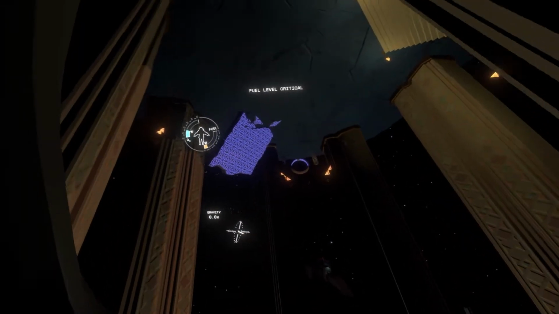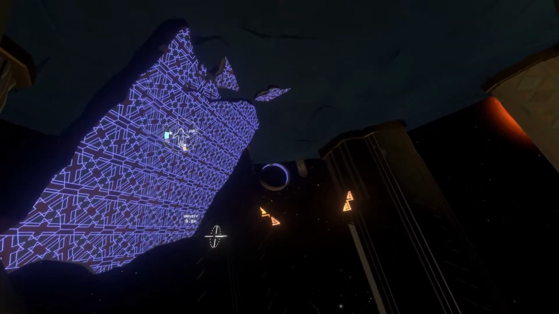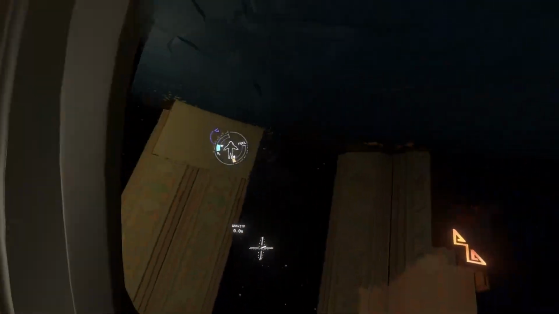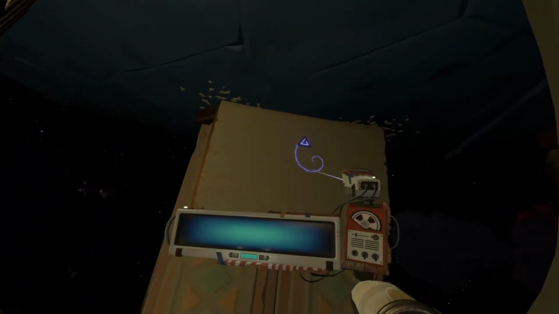We're out of fuel, which is going to make this very difficult. So there is some writing around. I can't remember if I've been here before. I suppose if we try and translate that, if it's already translated, then we'll know if we've been here before, right?